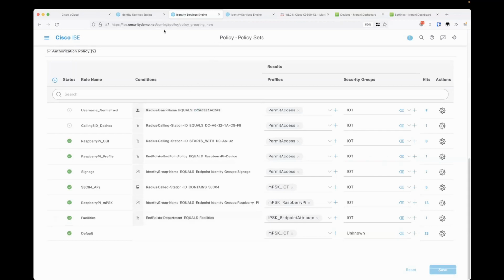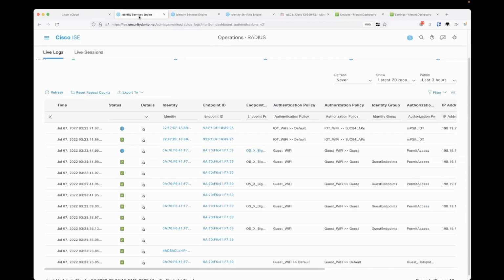So if I go back and I look at this, our IoT device, we came in and you see that it authenticated using the IoT Wi-Fi default policy, and that's just the basic MAB, so that's what we expect. And then it hit IoT Wi-Fi SJC04 APs. So let's go see what that was.